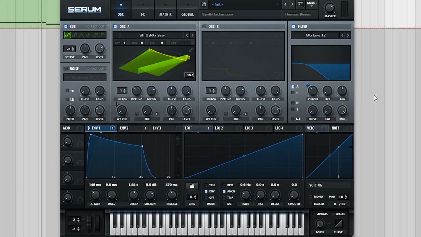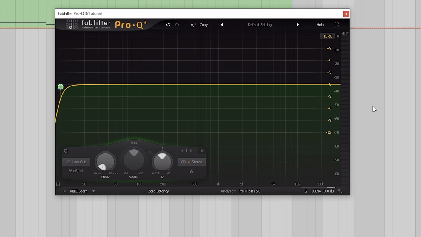If you wanted to, you could also mute the root notes in the main layer, but I found that the EQ was enough to separate these, and I actually quite like having the harmonics of the low notes in the main layer. To tame the lowest frequencies and make sure we don't have any issues with headroom, I also just grouped the layers and added a steep high pass filter at around 50 Hz.